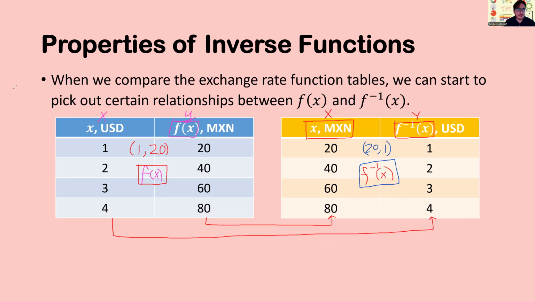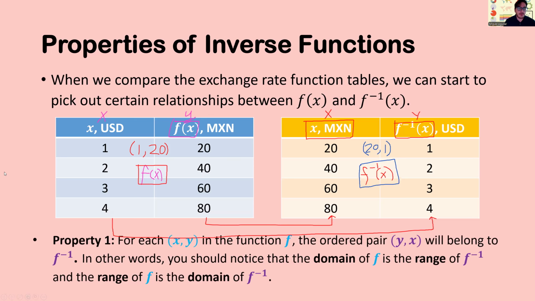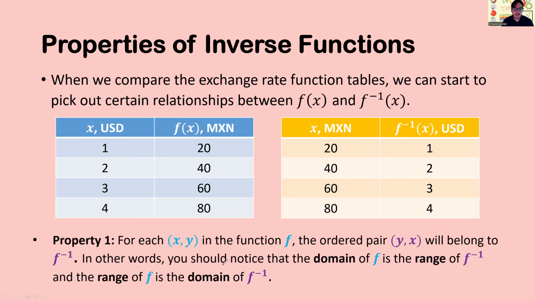Okay? So that's the first property: if you have an ordered pair for the original function, let's say we have an xy pair, well, that's how we usually call them, xy, in the original function. I'm going to put OG here for original gangster, right? Original function. Then all you need to do is switch that to y comma x. And then that new point that you have will belong to the inverse.